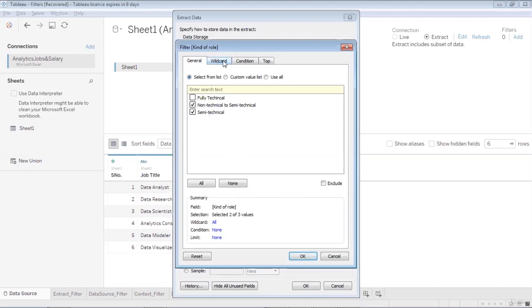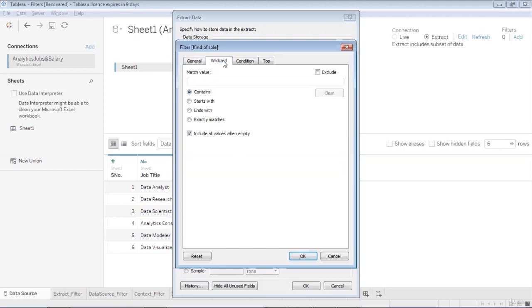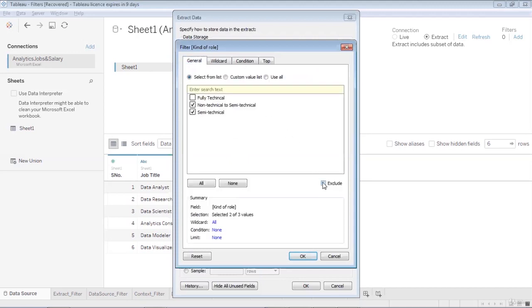Another method is, instead of going for a category, or along with going for a category, I can say that I would like to exclude or include. Okay, this exclude was here also. So this exclude says that either we can go with these two, or if I do exclude, then it would not go with these two and it would go only for the technical one. So I can use either of them. Right now I'm saying I would like to include only non-technical to technical, non-technical to semi-technical, and then semi-technical.